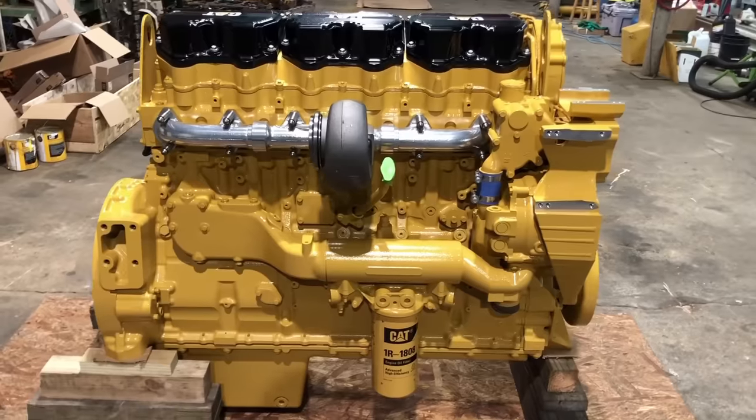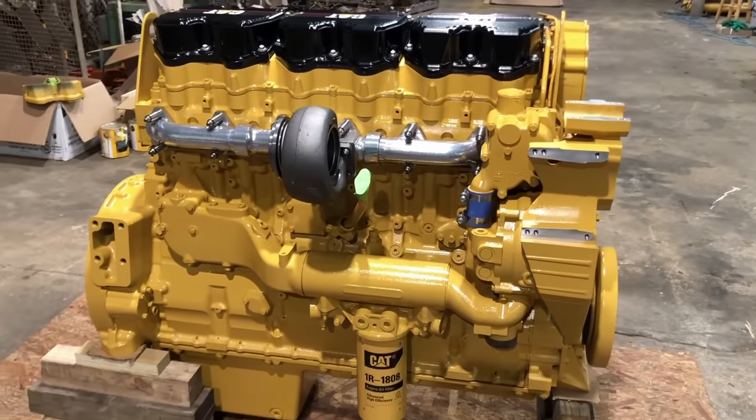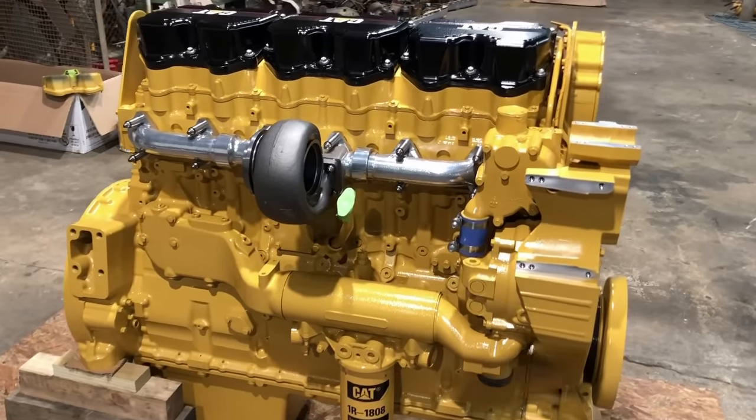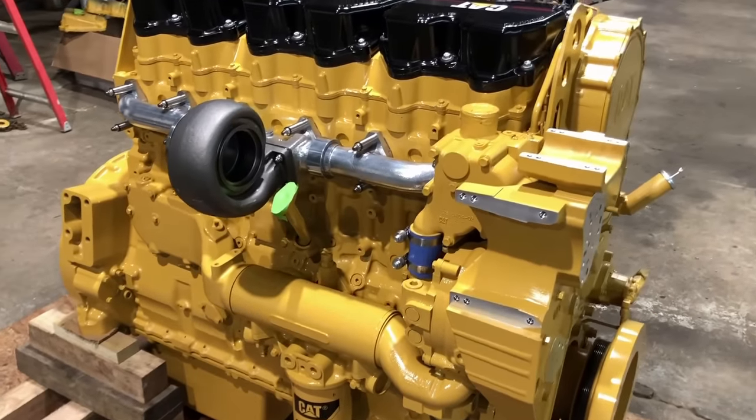All right, it's finished. The rest of the turbo's not here yet, but the customer's gonna go ahead and come get the engine, and then when that shows up, I'll get it to him and he can bolt it on. So this is how it's gonna leave.